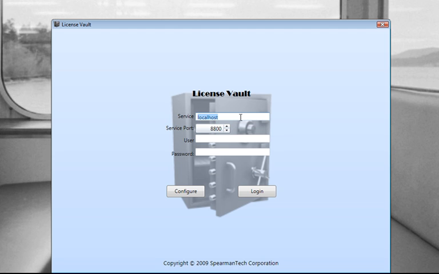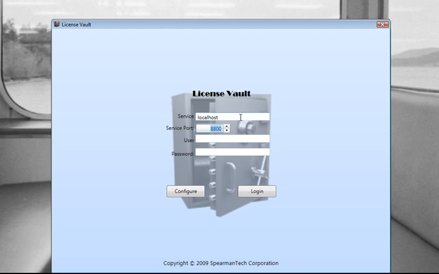The service is running on this system. Usually your service will be installed on a server somewhere. So you'd configure the service setup screen. You'd see that service setup screen on the server that you want to run the service on, not on your local machine. But since I'm running this test, I want to be able to video it. I put the service on this machine. So my answer will be localhost here, while yours might be some other IP address where the service is running.